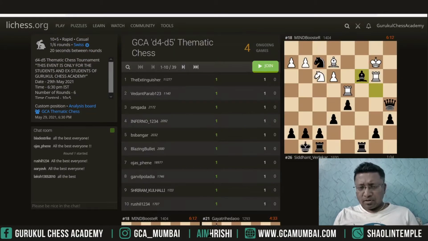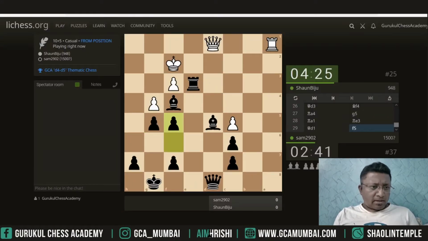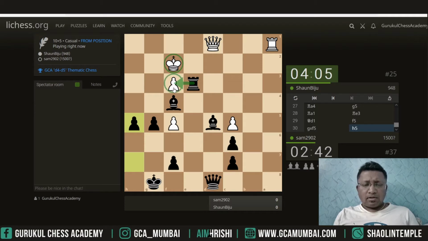Let's move back to the main lobby. Still 4 games are going on. Let's check this game between Sean and Samiksha. Sean is white and Samiksha is black. So Samiksha is having lots of extra pieces, and Sean's king is also not well protected. It's in the open. So Samiksha should checkmate White's king quickly. She should have captured this pawn over here. So that way, the king would be totally exposed. This is the last shelter the white king has. Let's move back.